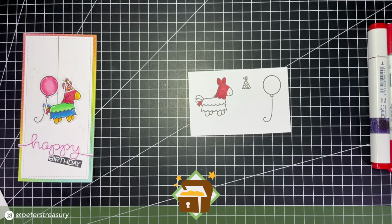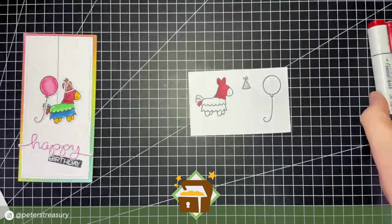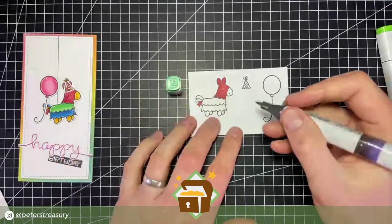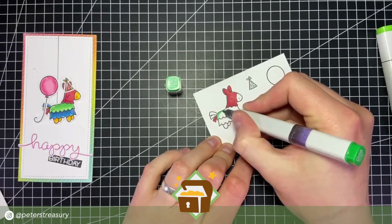Let's see, the green one. Let's put it to the side. So again with the darkest one first.